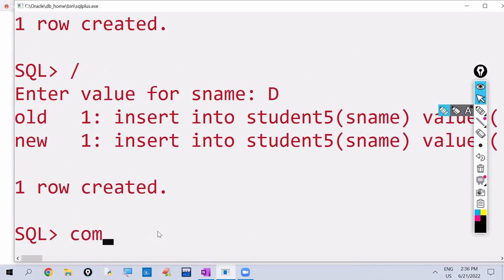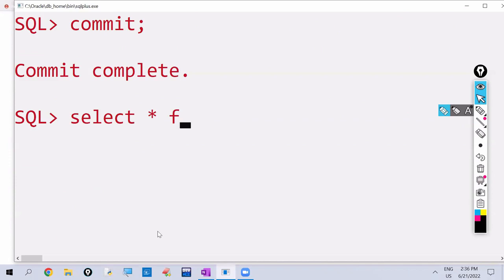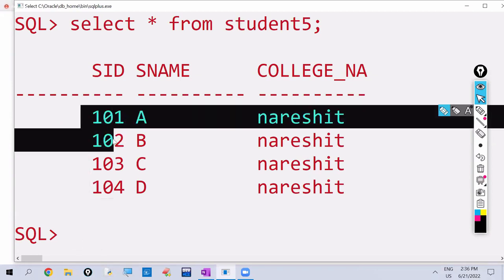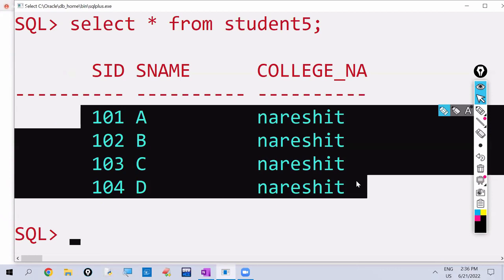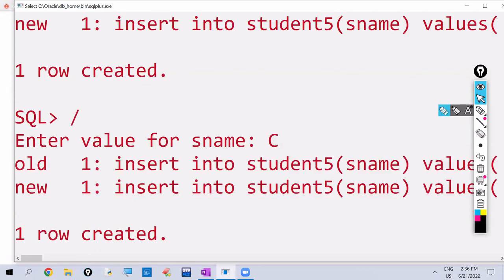Now I want to save this table data. Commit. To see the table data, we write select star from student 5. Observe here: 101, 102, 103, 104. These are generated by using the sequence SE8. So this is the way of calling the sequence in the create command.